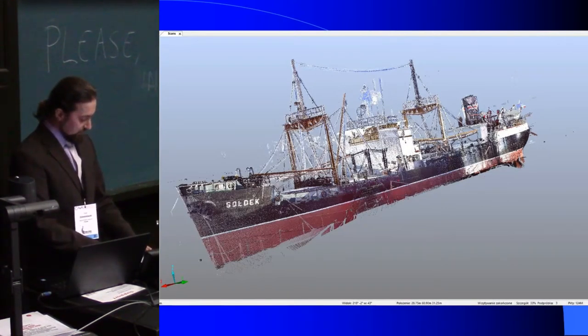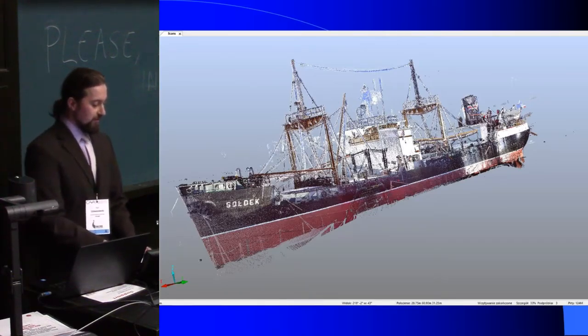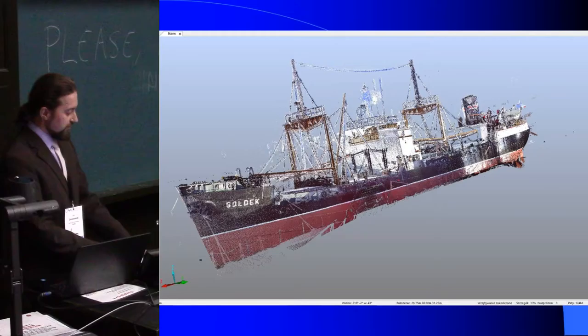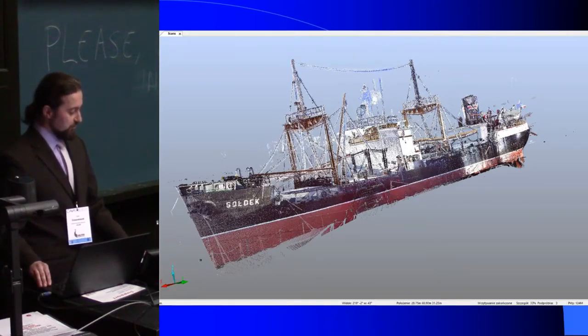The last step was adding both Polish and English descriptions of individual rooms and devices on board into the point cloud. After exporting the point cloud into the program WebShare Scene, we created a virtual excursion containing complete information about the ship itself and devices used on board. This excursion also gives you an opportunity to measure all selected elements.